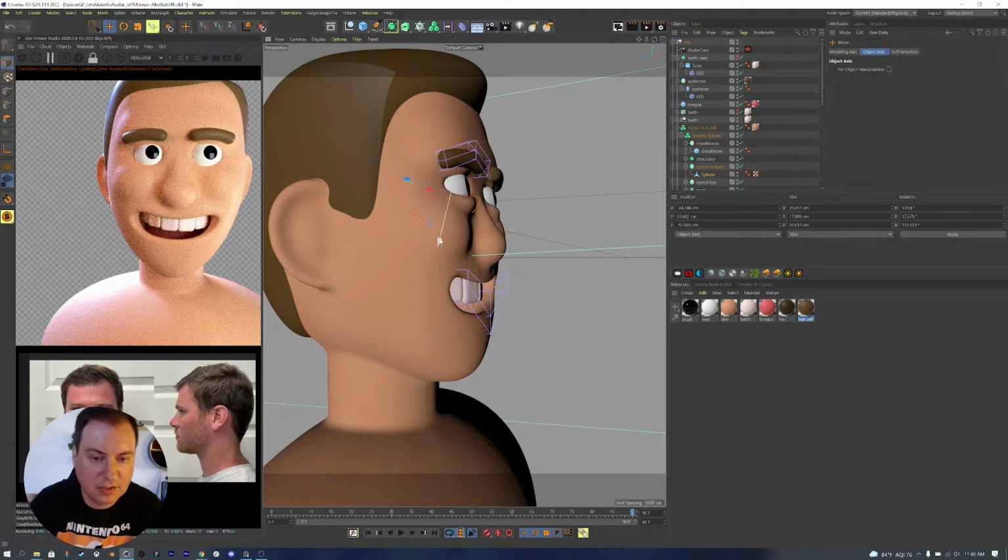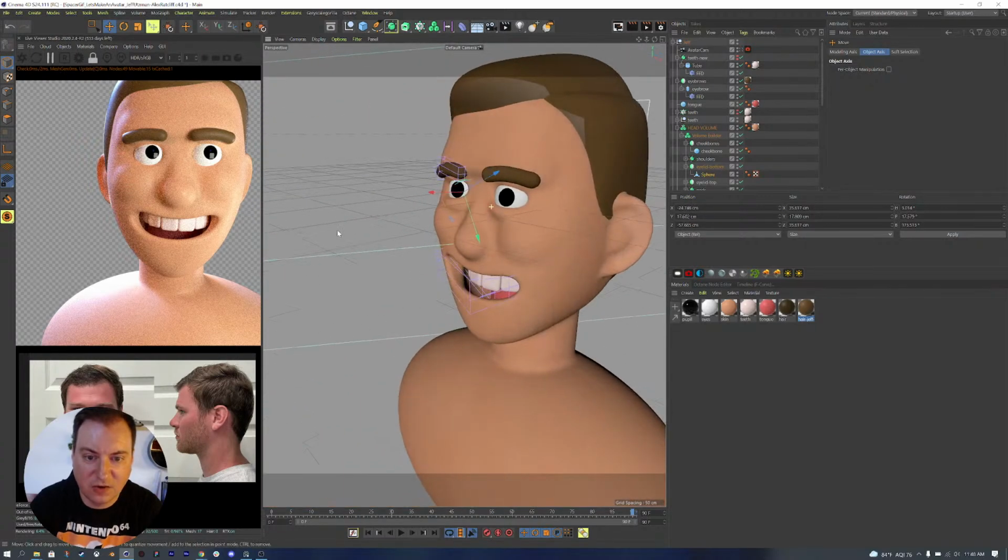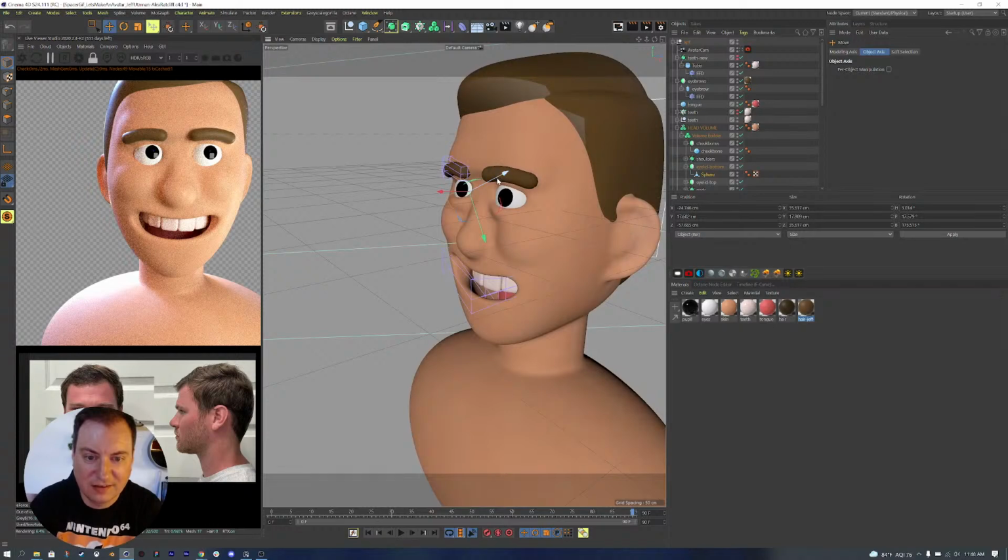Get some of that squintiness from the photo. You don't want to overdo it though, because then it ends up looking not as interesting.